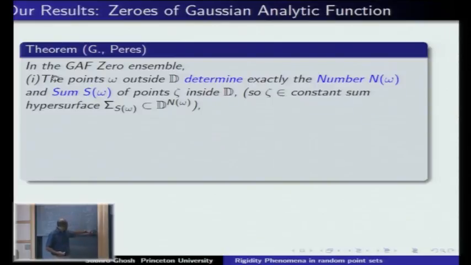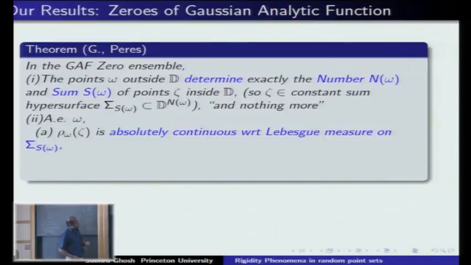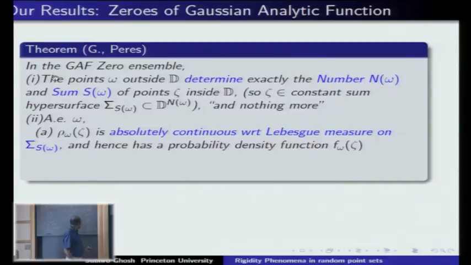So again on this submanifold we can define a natural Lebesgue measure with which we can compare the random vector of inside points, and we can show that the vector of inside points is absolutely continuous with respect to Lebesgue measure. In other words, we can say nothing more deterministic about the inside points given the outside. So it has a density. The inside points have a density on this. We are calling this sigma sub s.